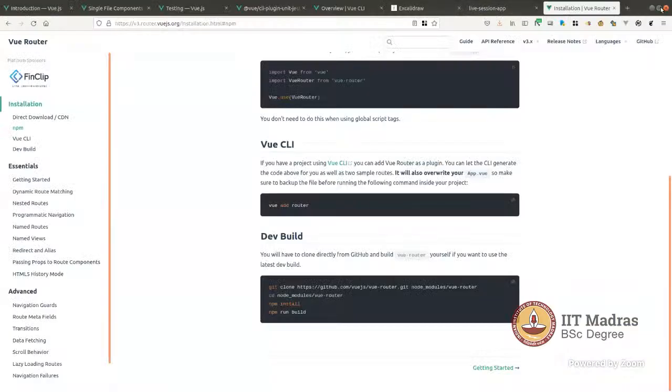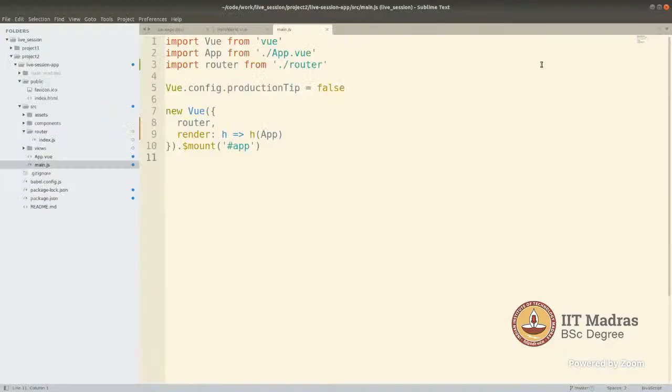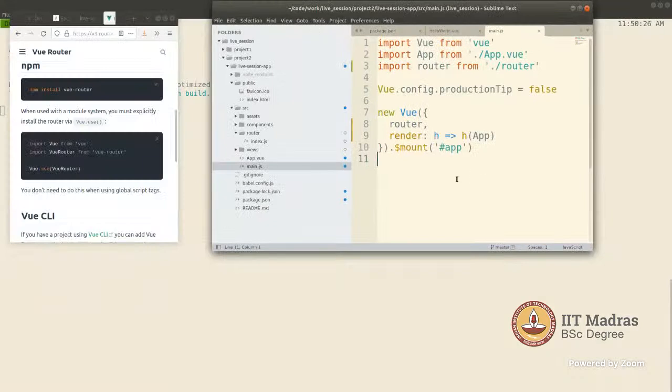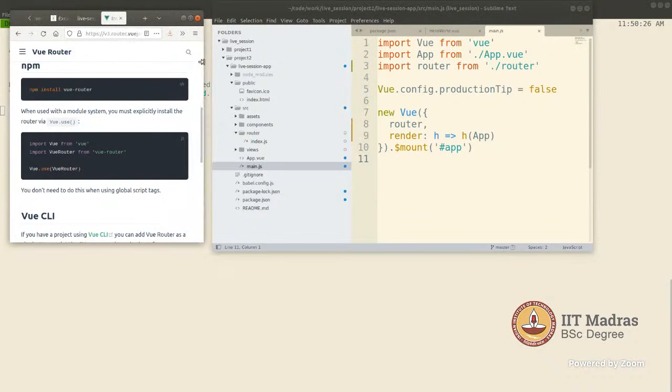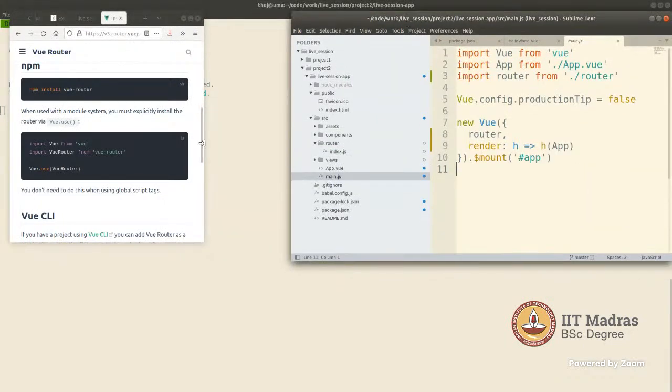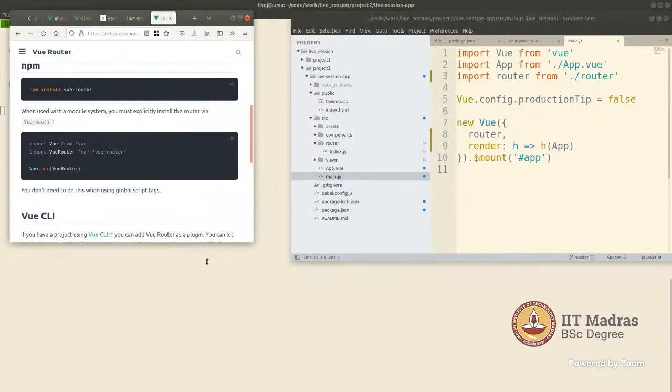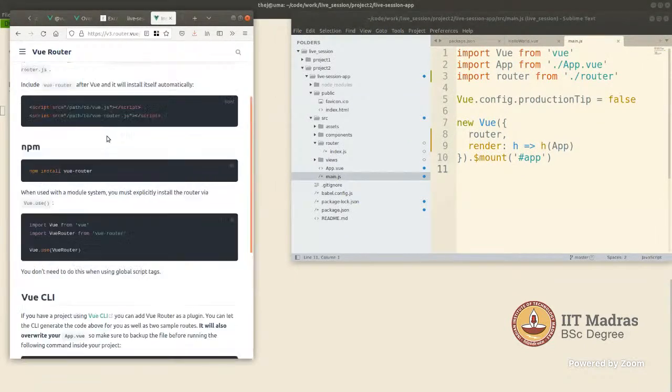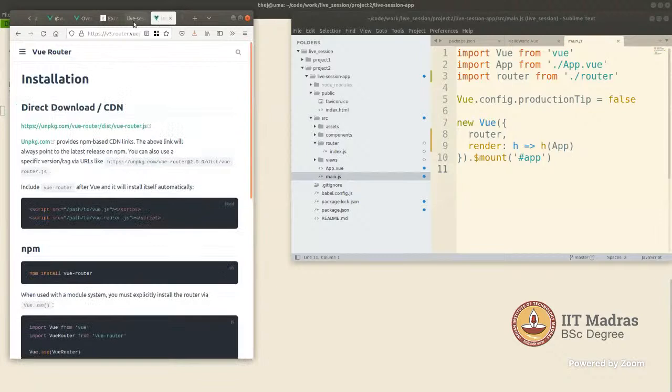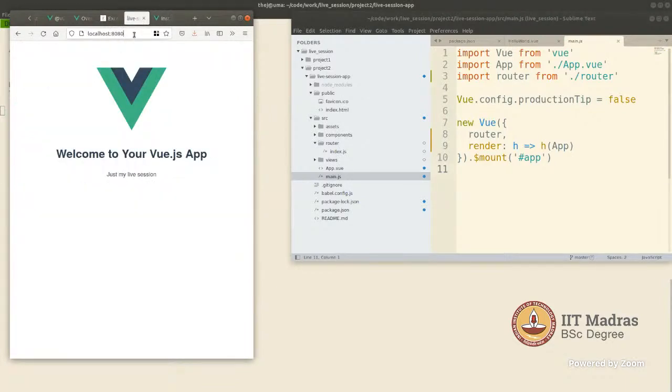To minimize like before, just to be able to see both of them. Okay, so let's go to localhost. I'm just going to increase it a bit. Okay, here it is. Just going to refresh it for the first time.